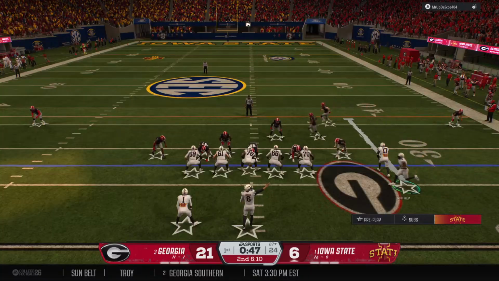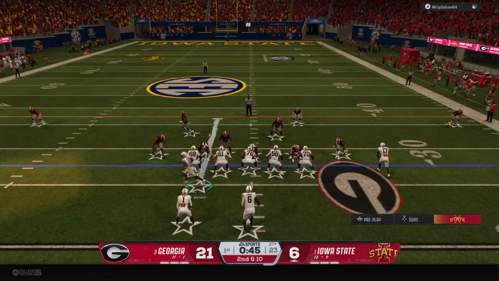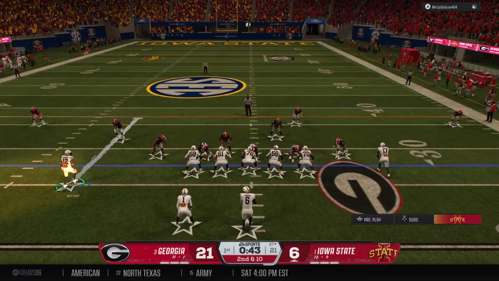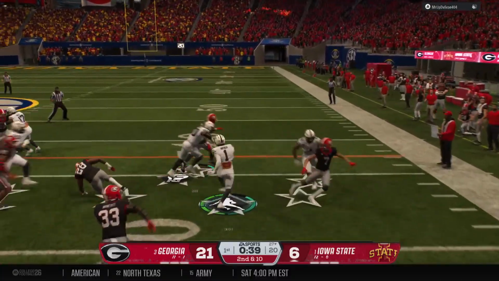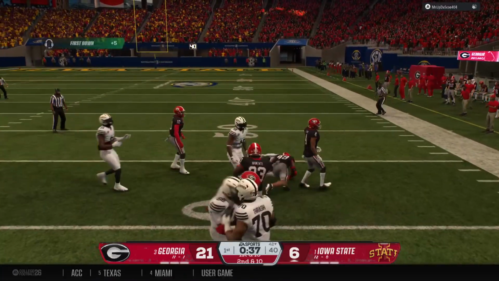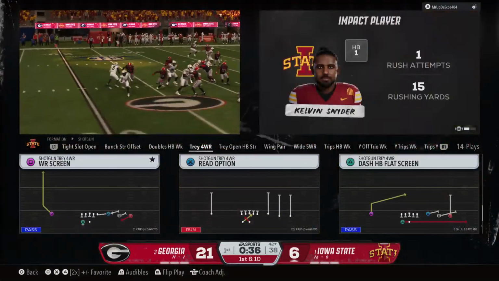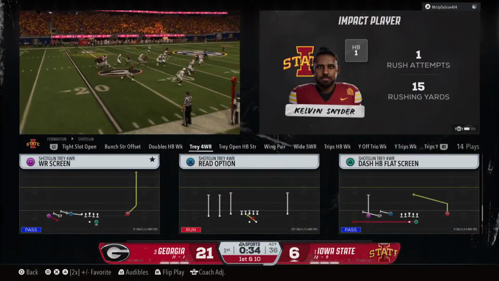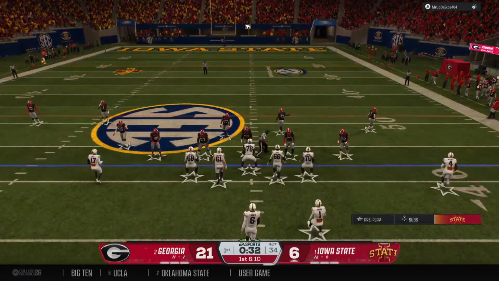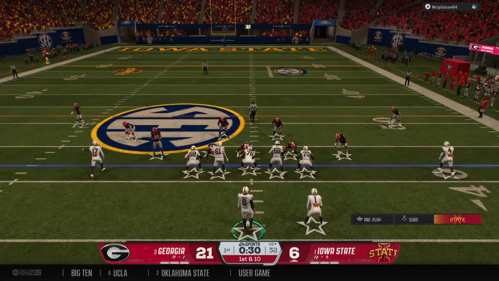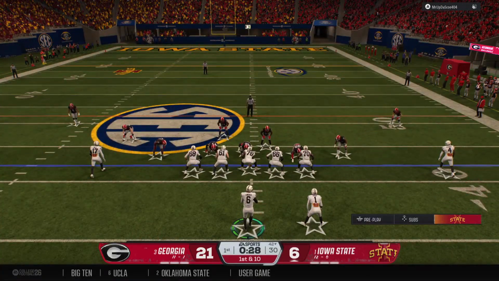Moving the receiver around pre-snap. And they'll give it to the back. Breaks into open space. They stop him out at the 42. That's a solid gain getting closer to midfield. Just what a great battle here at the line of scrimmage. Good push by the offensive line, and the back does enough to be able to pick up the first down.